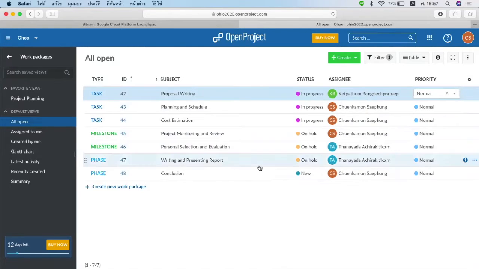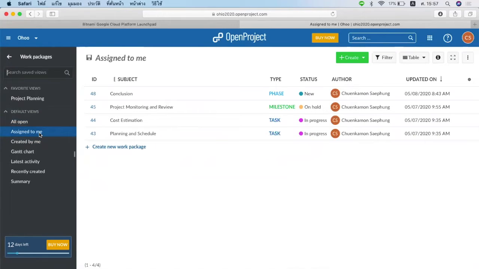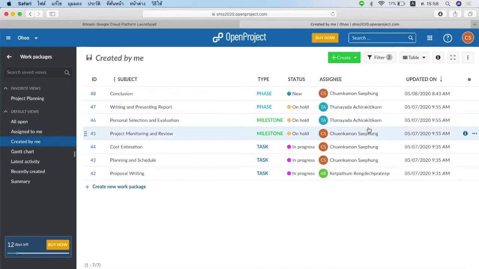It depends on you. And the next step is assigned to me. So you can see the others are probably the same or not the same. And you're going to give the status. It's going to be a bunch of information that you might have to know, and created by me. Yeah, it's all about the status.